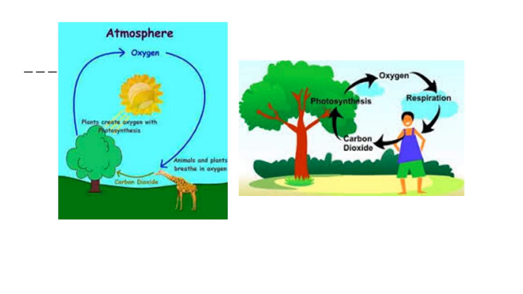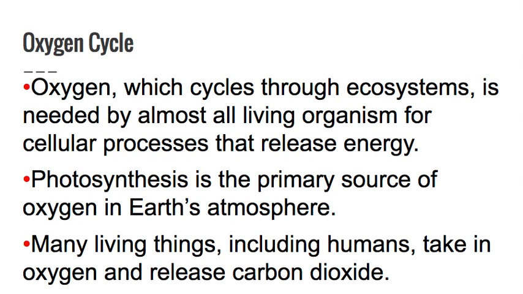All right, so let's put this in some words for you guys here. So the diagrams you saw were the oxygen cycle. And again, I just want to point out that the oxygen cycle does take place alongside the water cycle and the nitrogen cycle and the carbon cycle and the rock cycle. It's not like we have one little area that is just for the carbon cycle and one little area for nitrogen. It's all happening all the time all together. You are just seeing breakdowns so that way you can put it in action in the real world.